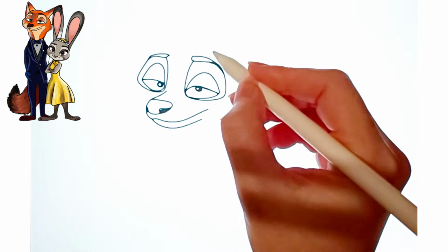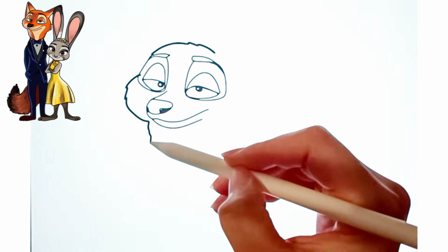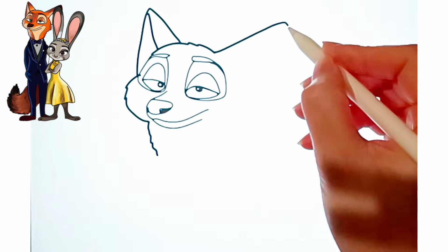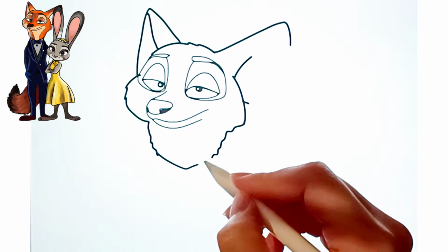Next, draw the top of his head. Follow the natural fox shape. Now draw the two fox ears pointing up and slightly tilted outward. Continue down to draw his neck. Add the bow tie neatly at the center.